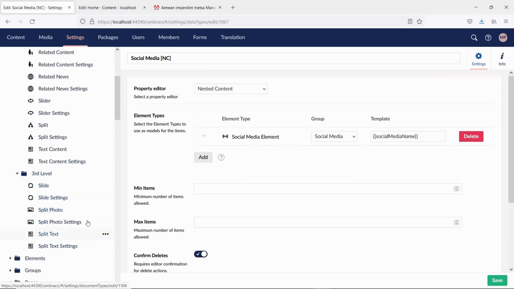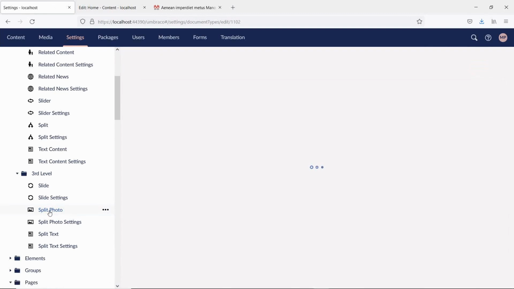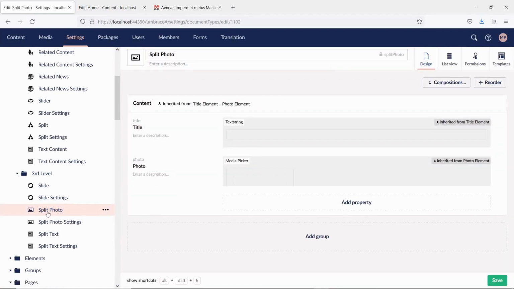So we've got the split content, and the way I named it is split photo, and in here I'm using the single text element.